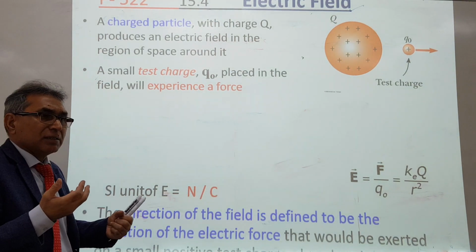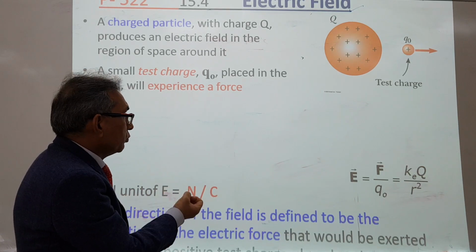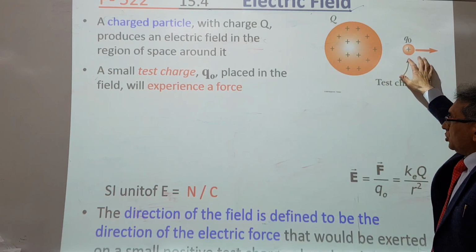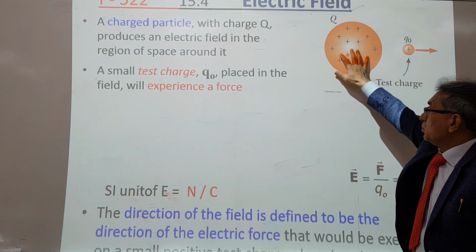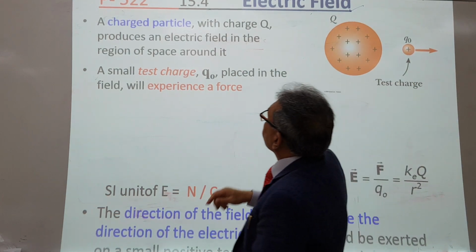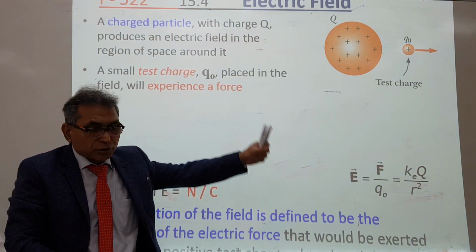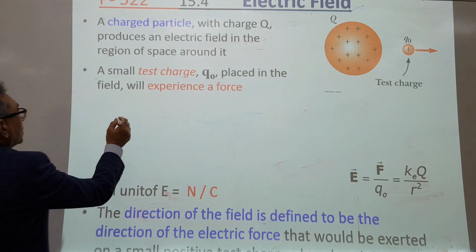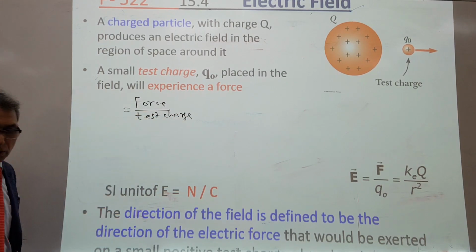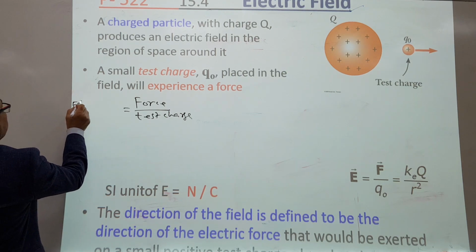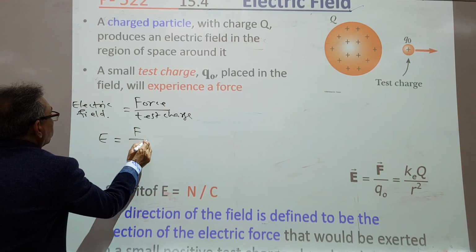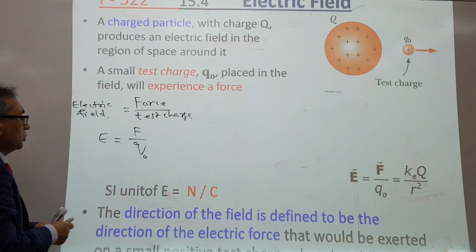How to verify that yes, you have in that location some charge? So what we do, for example, if you have this charge, originally Q charge is present here, you bring another charge just to check that yes, you have an electric field due to that charge. You bring that charge, we call that charge a test charge. So it will exert a force on that test charge. So the force on the test charge is called electric field or electric field strength. Right? Electric field E is equal to force per unit charge, which is F over Q0.